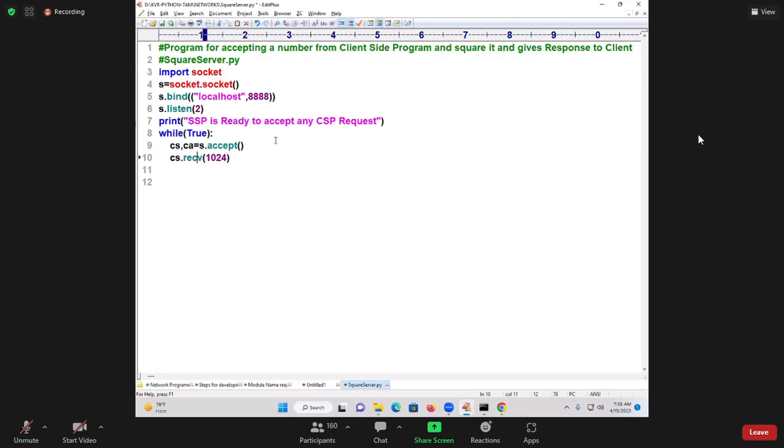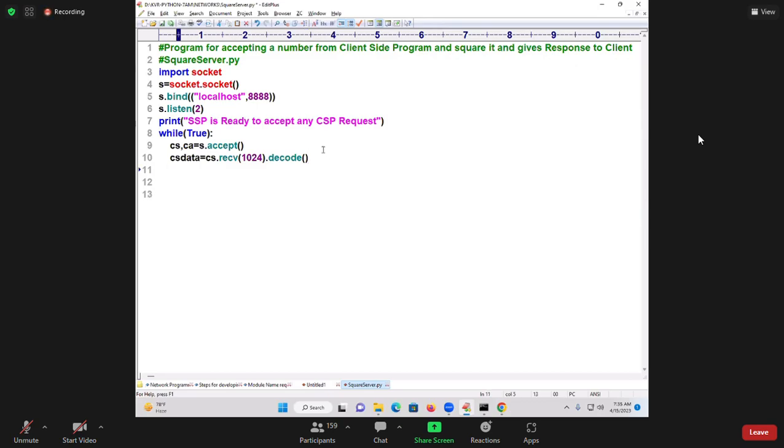If I hold that data in CS data, it comes in the form of bytes, which we cannot process or understand. That's why we convert it. Decoding means str data is going to come.